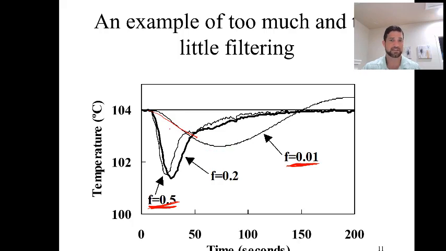But one of the things that you can see is that in addition to having this more lag and less variation from the actual set point, with too much filtering we can actually cause extended oscillations on the process because we're filtering all of these values still. So this value over here is still considering some of these values back here. So in this case right here, there would be way too much filtering on the process.